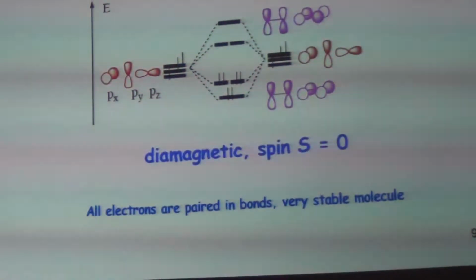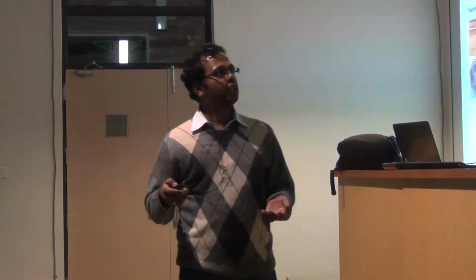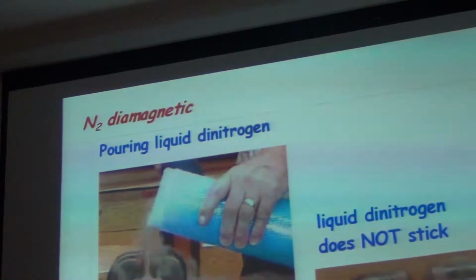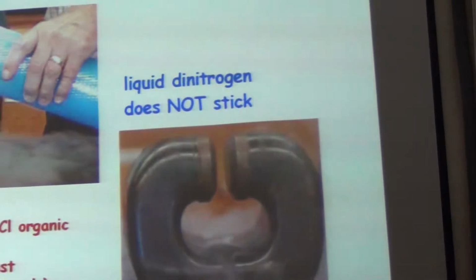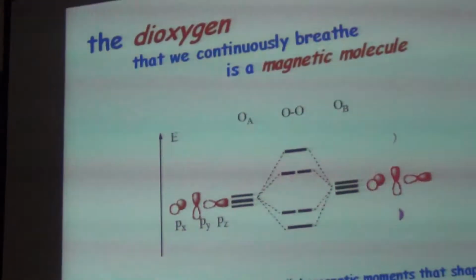So how do I know my theory works? How do I know that this is happening? If you believe in molecular orbital theory, if you know that it works, you can believe. Otherwise, you can do a very simple experiment. Just take liquid nitrogen, take a ball magnet, pour it in, and you will see that nothing sticks to the magnet, everything just evaporates. Nothing at all. Well, I would like to give you one more example to convince you that this very simple experiment works. So I'm going to do it with oxygen.